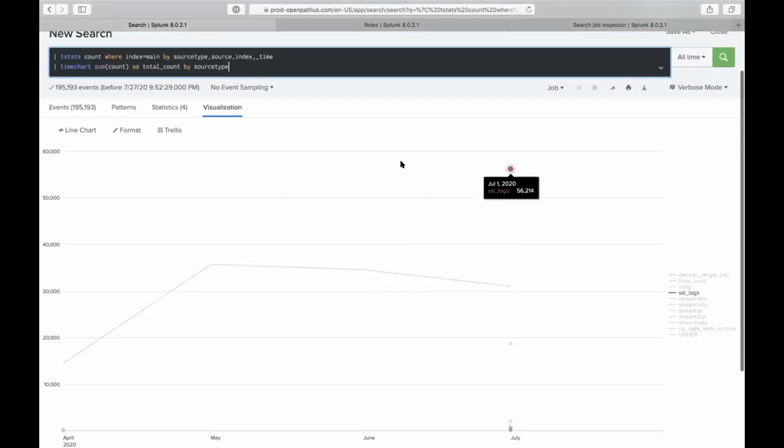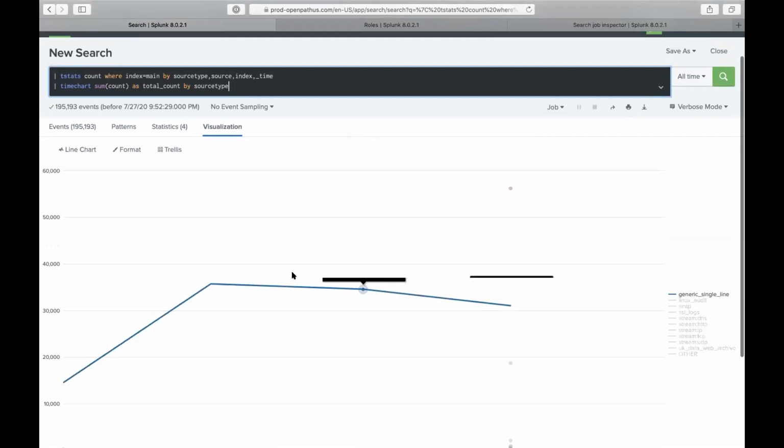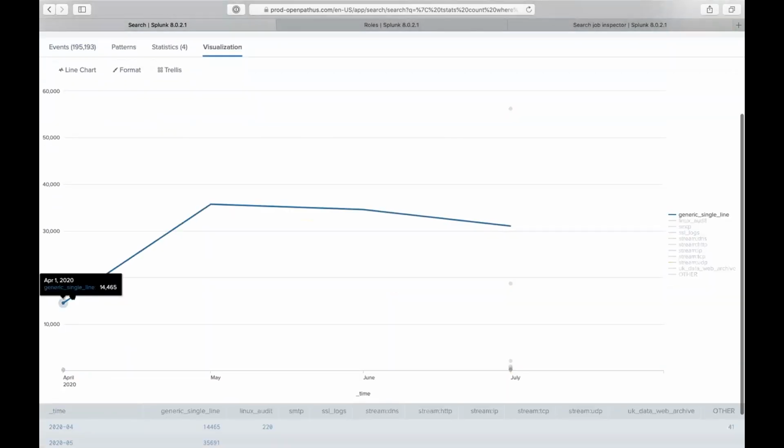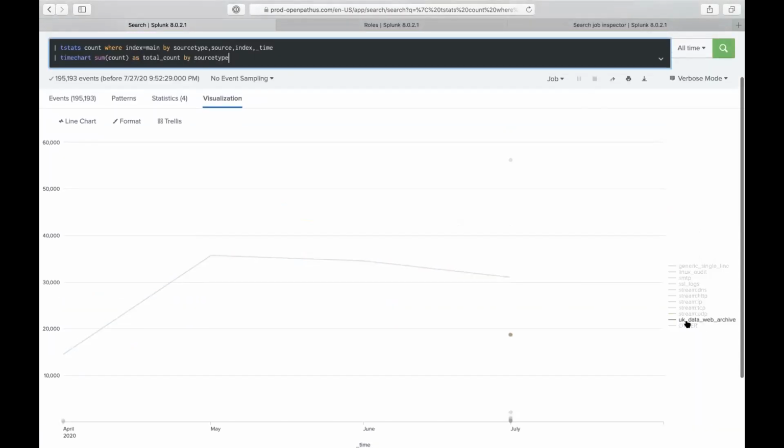So this is what we see here. This is all time, from historic time. We want to see how our data looks. It looks like I started collecting the Sierra Leone data first, starting April 1st, 2020, and it's been collecting that since. And whenever you see this other field, that means there's a bunch of other things there, but they're so small that Splunk says this is not important. But you may find it important.